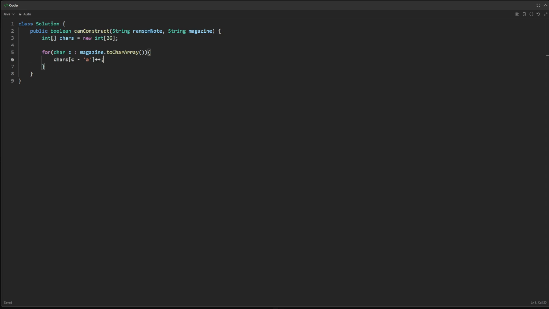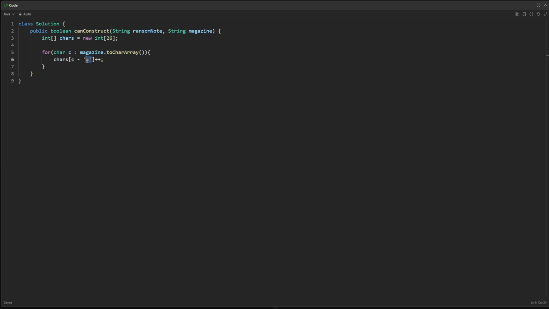Now, you may wonder, what does this actually do? Well, some of you might know that in Java, characters are represented by ASCII values. So if I take this character, let's say this happens to be the letter B, in terms of ASCII value the character is 98, I think, right?